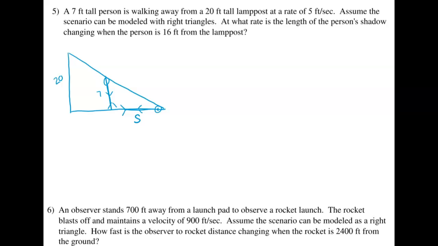I don't know what this is, but I'm going to call it this distance x, the distance the person is away from the lamppost. And then our equation, so there's our picture, and again, this is a right triangle. These are both right triangles. We're assuming it's an upright lamppost, not leaning, and the person isn't leaning either. So now we can set up a proportion, and this is how you always do these lamppost problems.